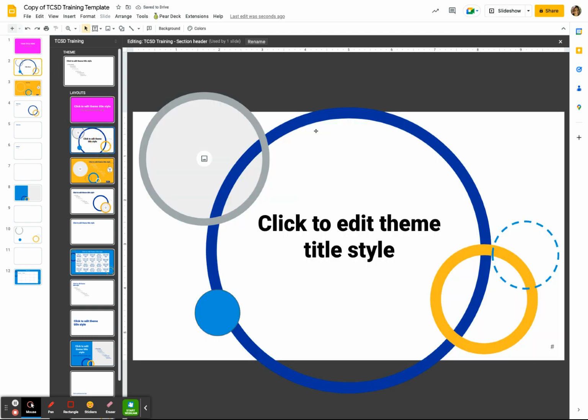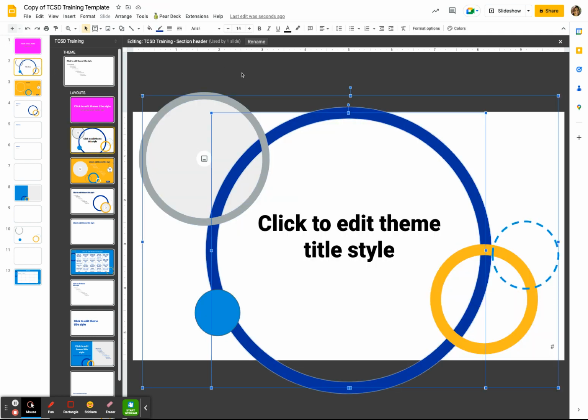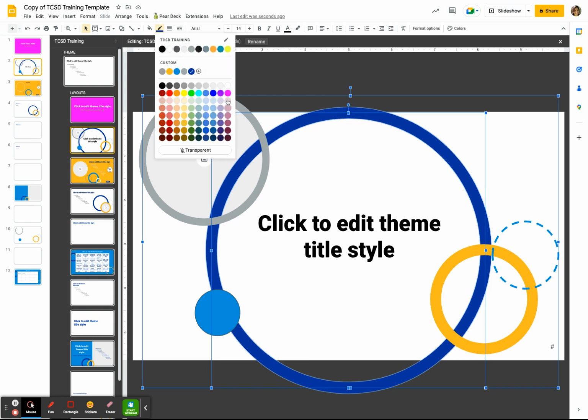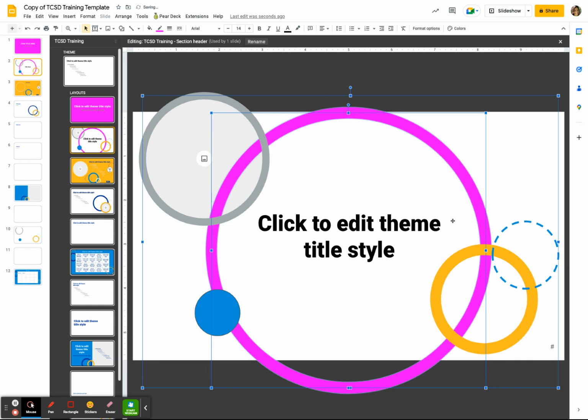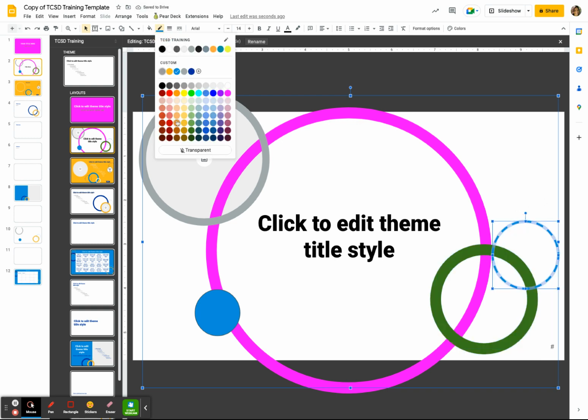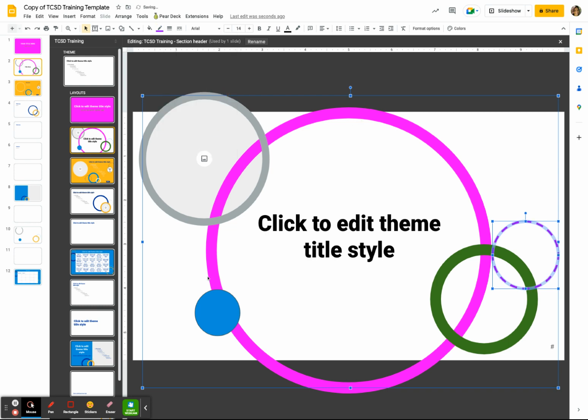So then, of course, maybe I want to change this as well. And the way I have this is grouped. So I am going to make that change to pink and make that change to that green color. And then I'm going to change this blue and pick something that kind of goes along with it. Let's make it purple. And you kind of get the idea. I don't want this to be blue anymore either. So maybe this would be a bright yellow.